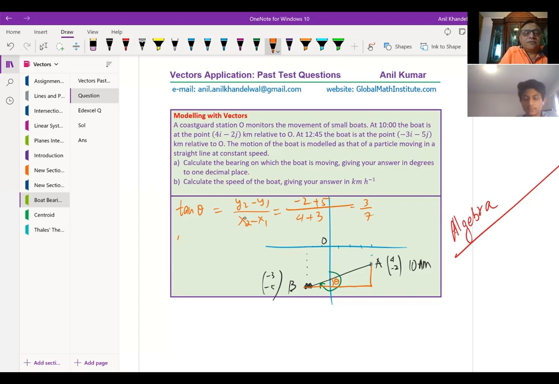So theta is tan inverse 3 over 7. Approximately 23, sir. Can you give me one decimal, please? Yes, sir. 23.2. Got it. So this becomes that angle theta which we are looking into. Is it okay? Now, if this is the angle theta, in that case, what is the bearing angle? So it would be 180 plus 23.2, right?